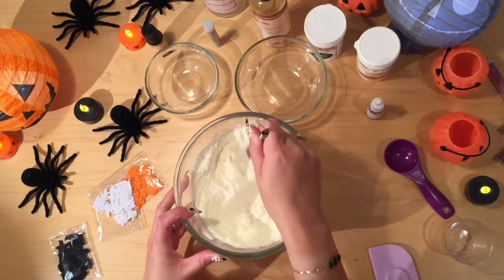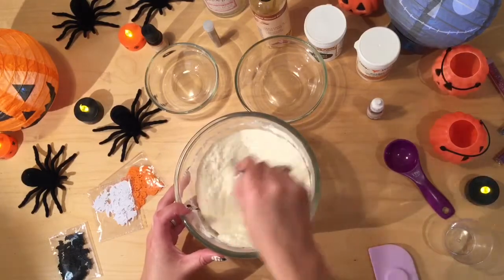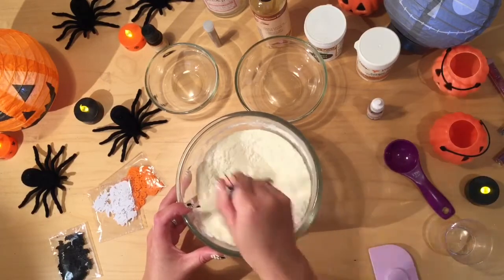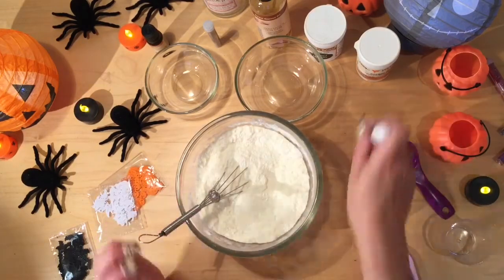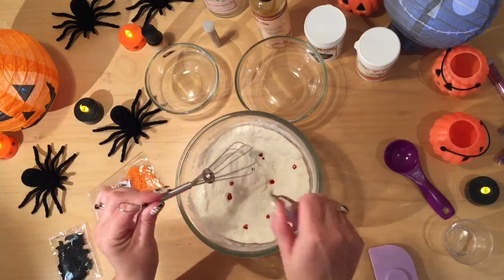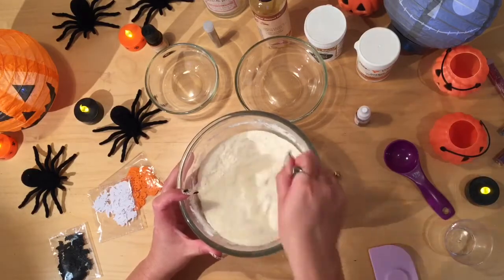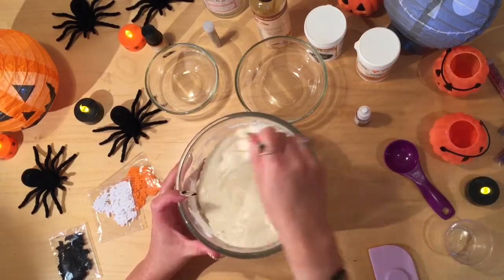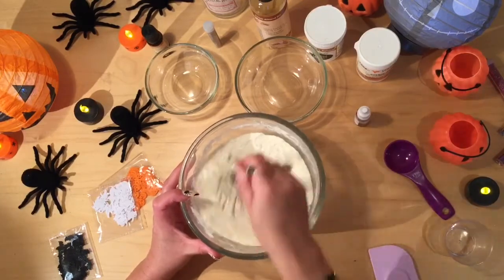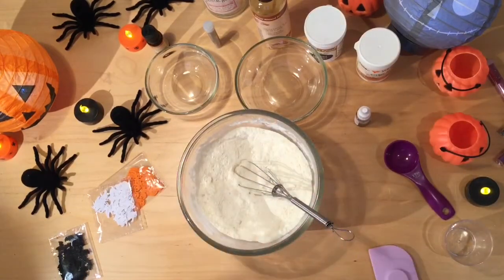There we go. It's not looking as orange now, but when it gets wet and goes in the bath, it does go a really good orange. You get a nice orange water. There we go. I might add a few more drops of orange into that. Let's just see how that'll go. There we go, and I'll whisk that in. But it is best to really get it in the salt mixture first. It never goes quite as well, but it will in the end. There we go.